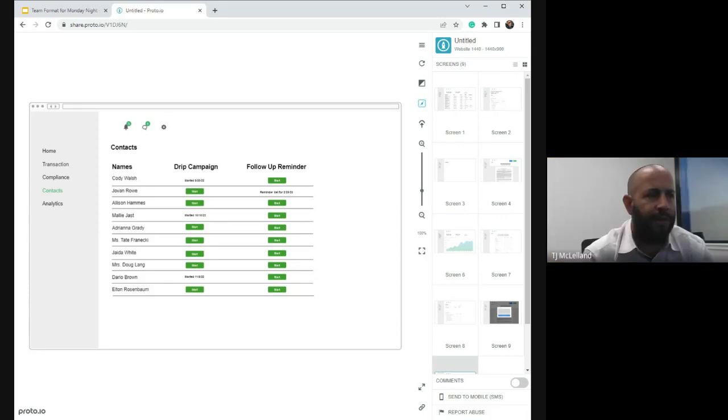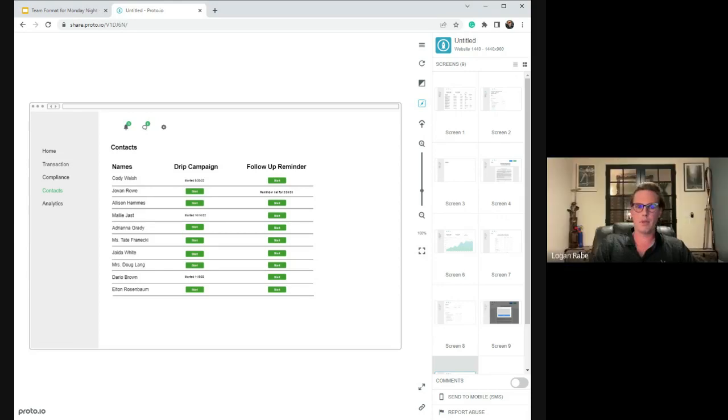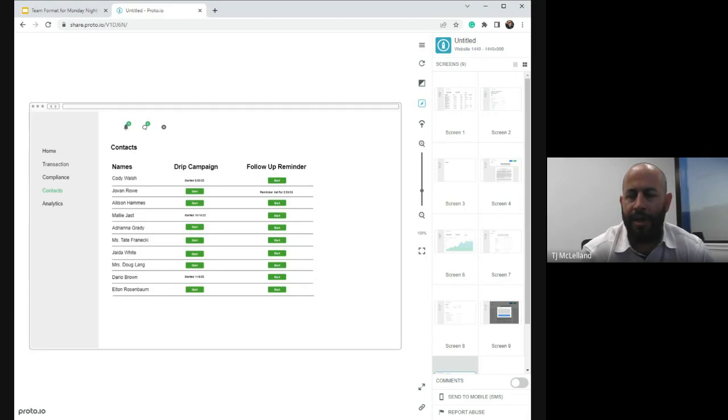Yeah, I actually feel like those are probably pretty conservative, because I 100% agree that after people close, it's really hard to stay in contact, for one, and number 2, I'm sure people are just leaving money on the table. Just because staying top of mind, I mean, that's our complete job. If we're not staying top of mind, then they go somewhere else, and I think this could really help us do that.